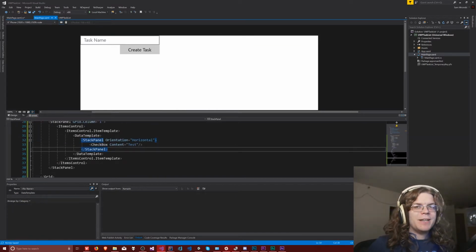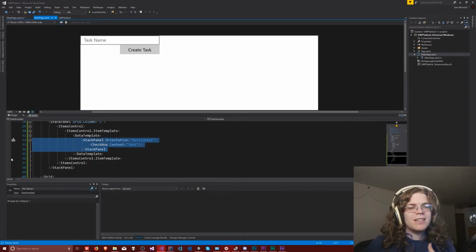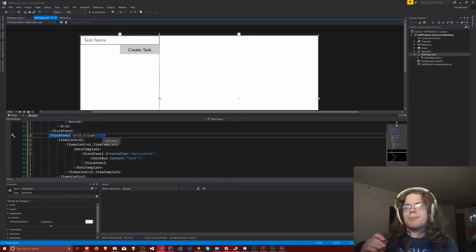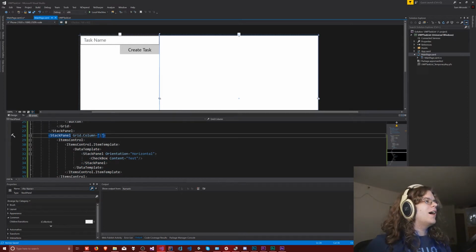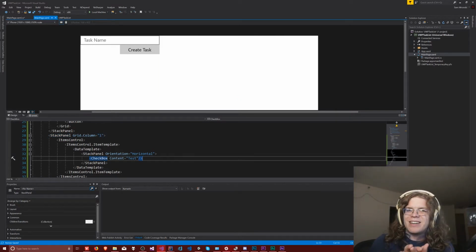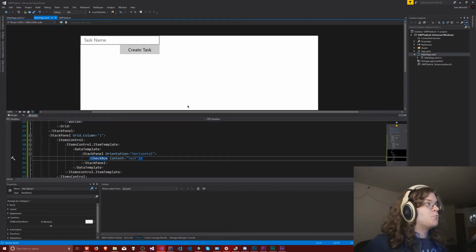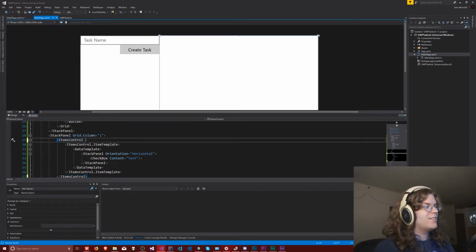We probably don't need the stack panel either. I usually like to just kind of keep something there because usually these templates tend to expand. You can also put these templates in other files and reference them that way. And then you don't need to do this. You can just kind of say the item template is equal to this other thing. But we're not doing that because this is just easier, and this way we can kind of keep everything together, and hopefully that makes it easier to understand. Or not. So we have this thing that's going to draw a whole bunch of things.